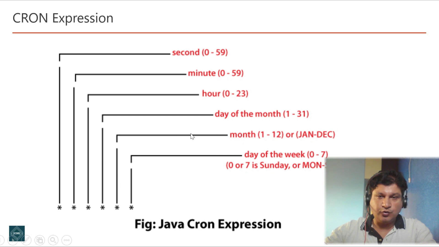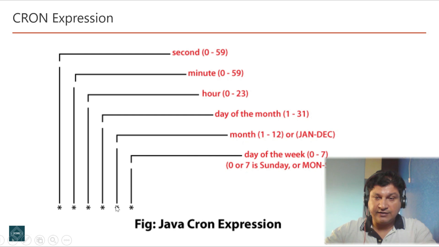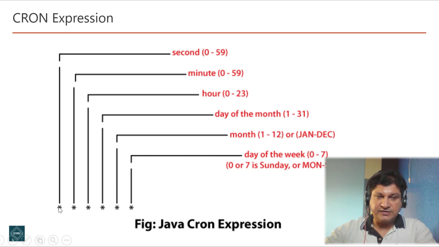The fifth asterisk is for the month of the year. If we say asterisk, it means every month. If you want to run it only in February, you can write that, or every alternate month. The sixth and last placeholder is day of the week, starting from Sunday, and it takes a number as input to represent a particular day. So to summarize: first is seconds, second is minutes, third is hours, fourth is day of the month, fifth is month of the year, and sixth is day of the week.